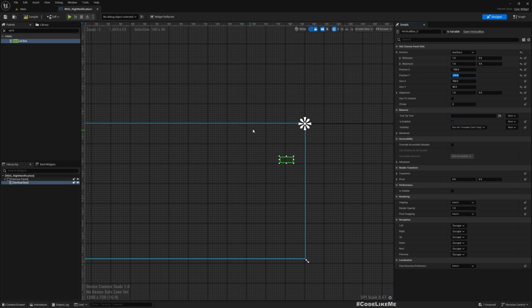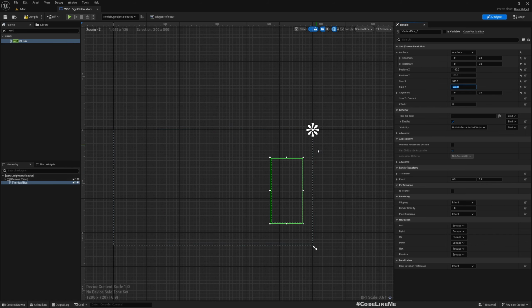Because we may later on have some stuff, maybe the player's level or some information that we need to show here. So I'll start notifications from here and it will go down. As for the size, X maybe 300 should be enough, and 600. Okay, so now this is the area where notifications will appear from here, and if more come they will go down like this.